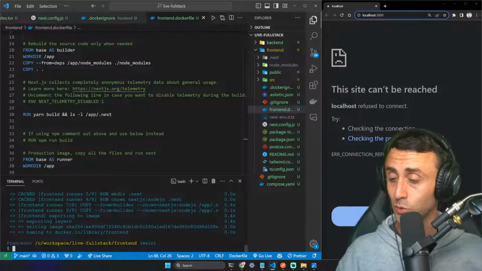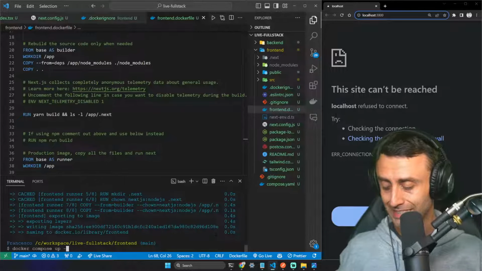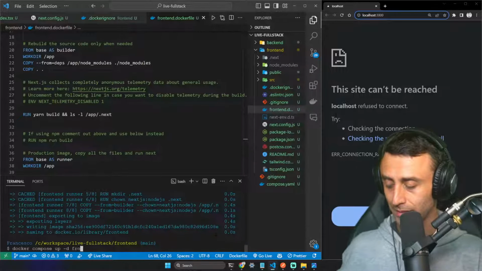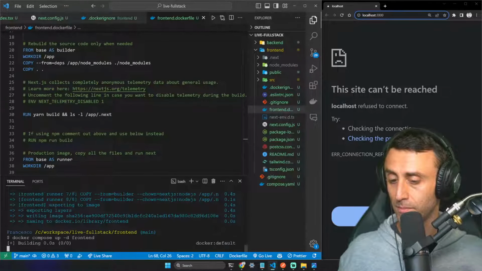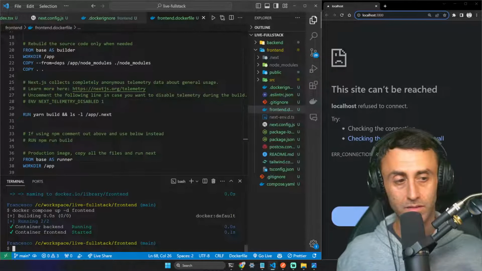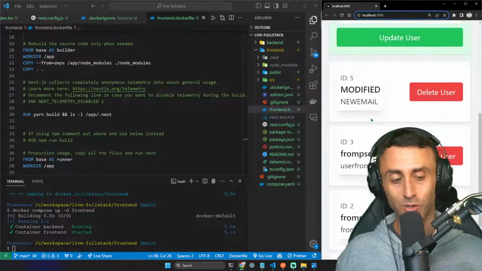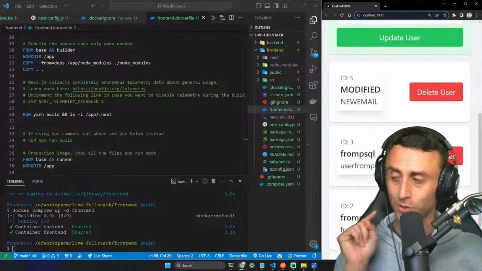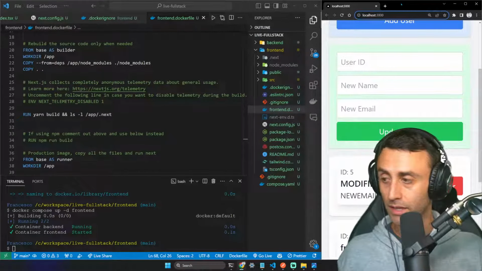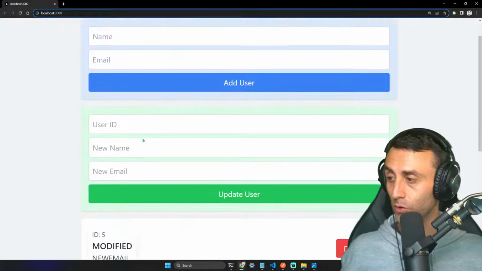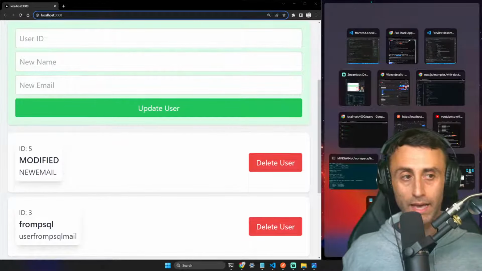It seems it worked. So now if I do docker compose up -d front-end, will it work or not? Let's see. Bam. Done. Refresh. It worked. So now this is running inside a Docker container. We Dockerized a Next.js application, and we are using it with a Docker container. Now we can go here, so maybe it's easier to see. We can make a recap.